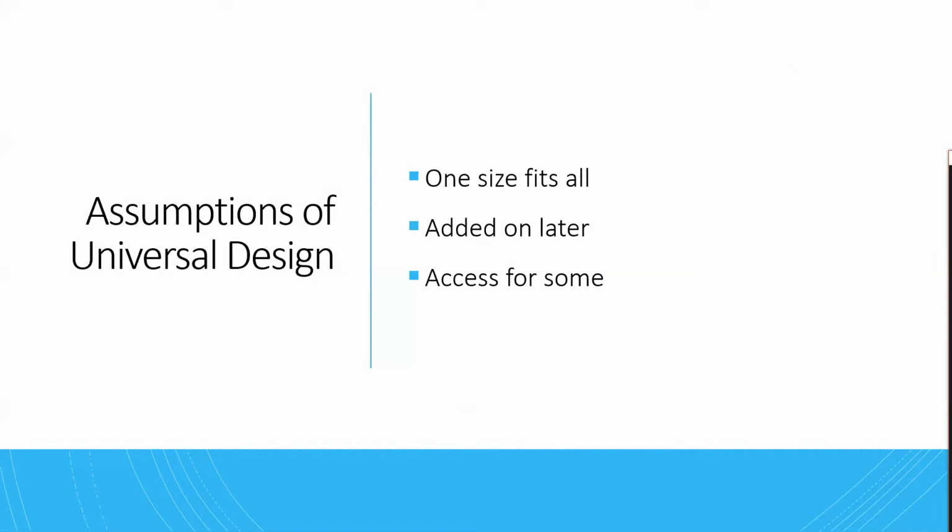Now, there are some assumptions of universal design. One size fits all? Instead, we should offer a variety to benefit everyone. It's added on later? Instead, it should be designed from the beginning, executed from the start. Access for some? Instead, it should be access for everyone. Be mindful of limiting the access to certain individuals. Access should be offered for the widest variety of individuals possible.